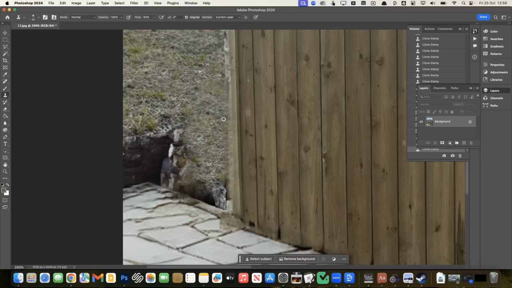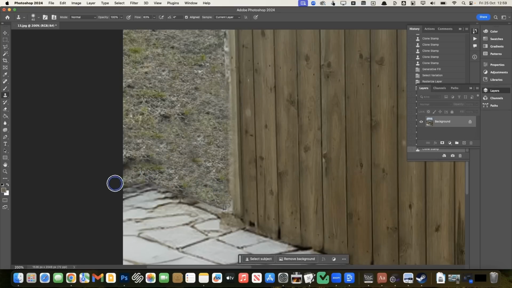Go for some more. I've got a soft brush, so that's why the edge is a little blurry there. So if I go with a larger brush and clean this up, just tidy all of this up.